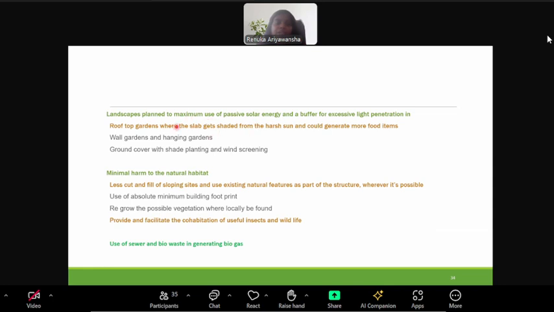And wall gardens and hanging gardens also we can incorporate. And then ground cover with shade planting and wind screening also we can have, thereby we can improve the use of passive solar energy and a buffer for excessive light penetration through these approaches.